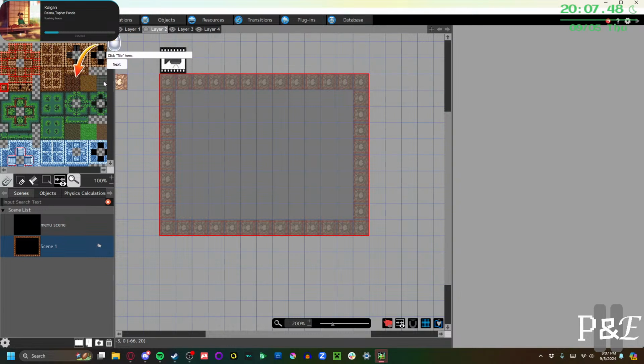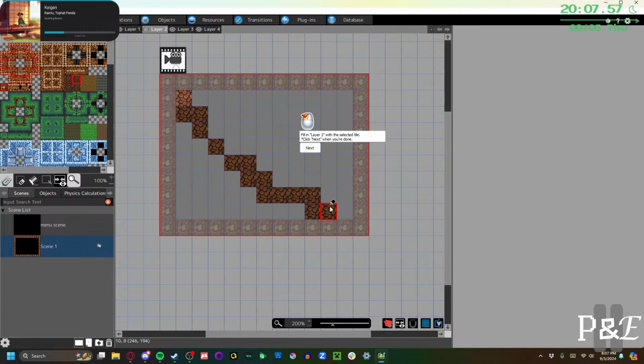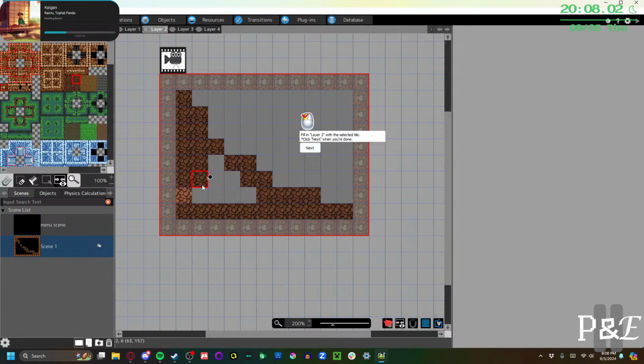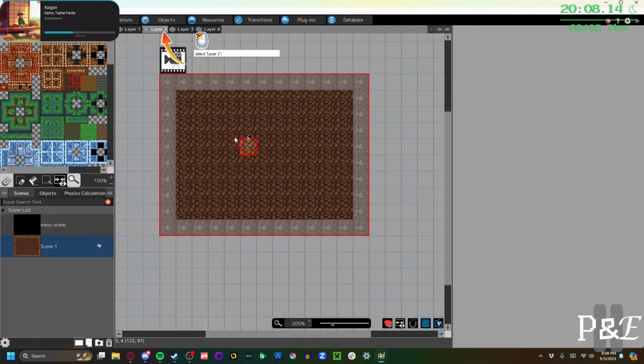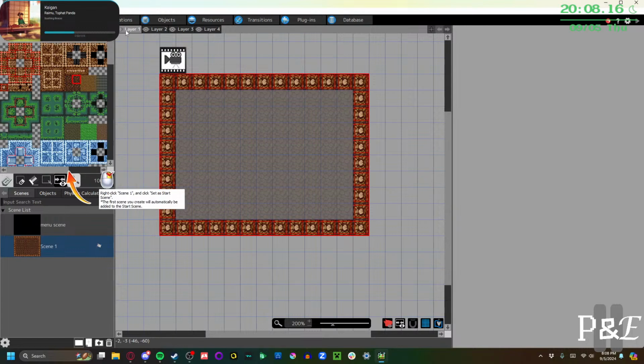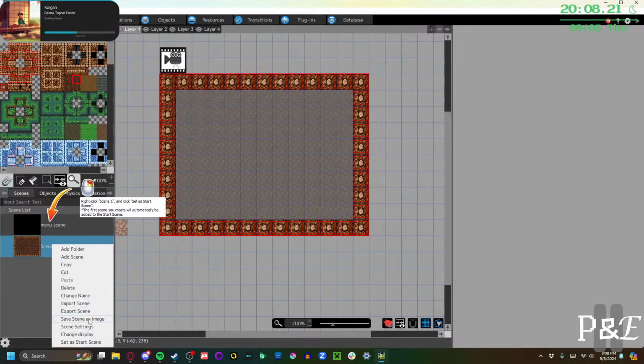Click this tile. Select layer 1, right click scene 1, set as start scene.